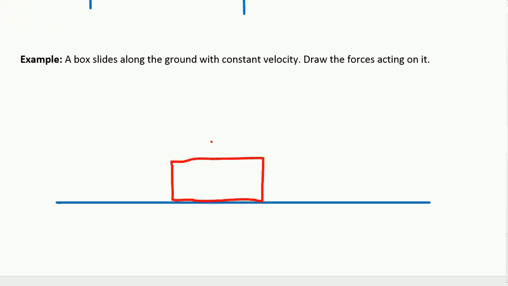So right away, what forces are going to be acting on this box? Well, you're probably starting to get the hang of this by now. Gravity is going to be acting on the box, pulling the box down. And just like there was a force from the table on our book supporting it, stopping it from falling, there's a force from the ground on our box, stopping it from falling. So gravity's pulling it down, but the ground is pushing it up.